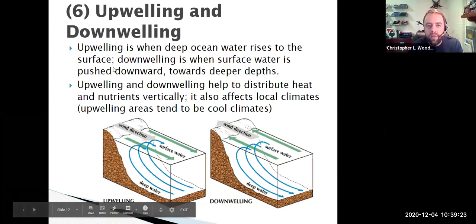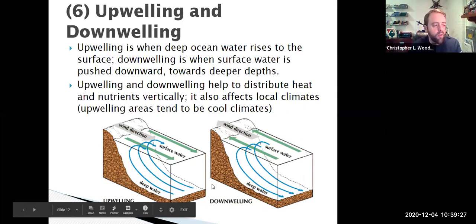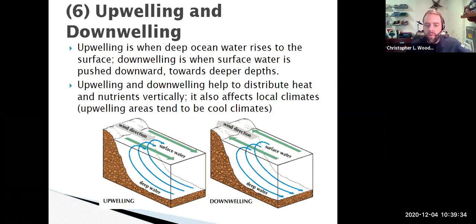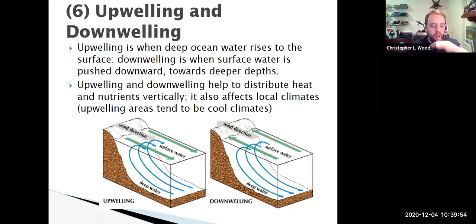Real quick, I wanted to just describe these couple of words, upwelling and downwelling. Upwelling is when deep water is forced up due to surface winds. As the wind blows over the surface of the water, and you can see the wind direction here, it pulls this deep water up, bringing with it, of course, nutrients. There we go. And so that's upwelling. A downwelling is when the wind direction is toward the continent and it forces that surface water down as it's following the direction of the continental shelf.